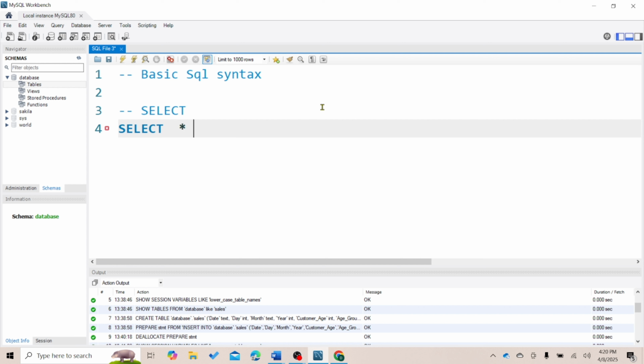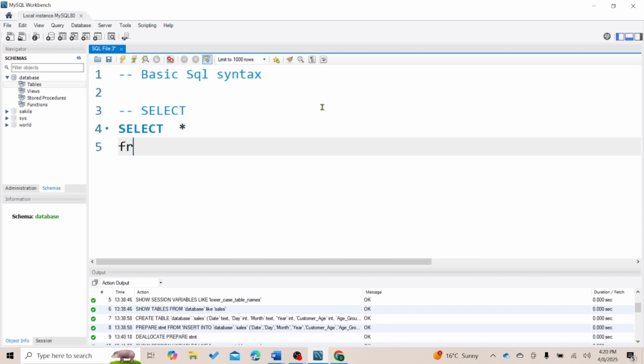Select: this command helps to select and retrieve the data. Let's try it.